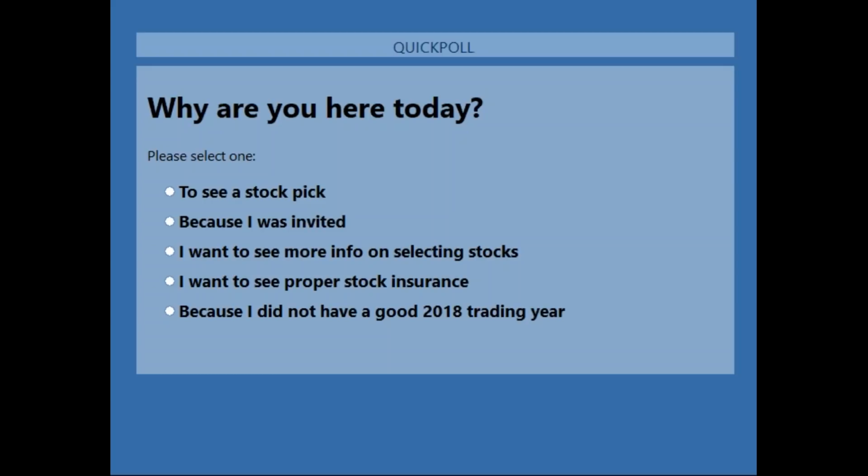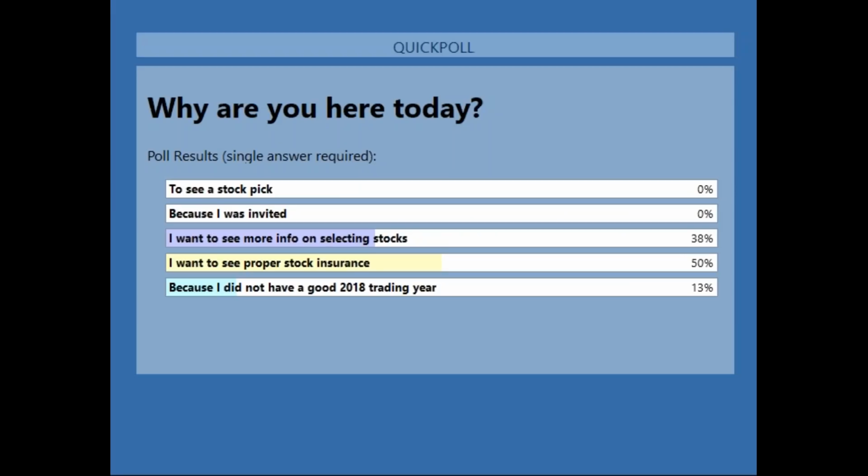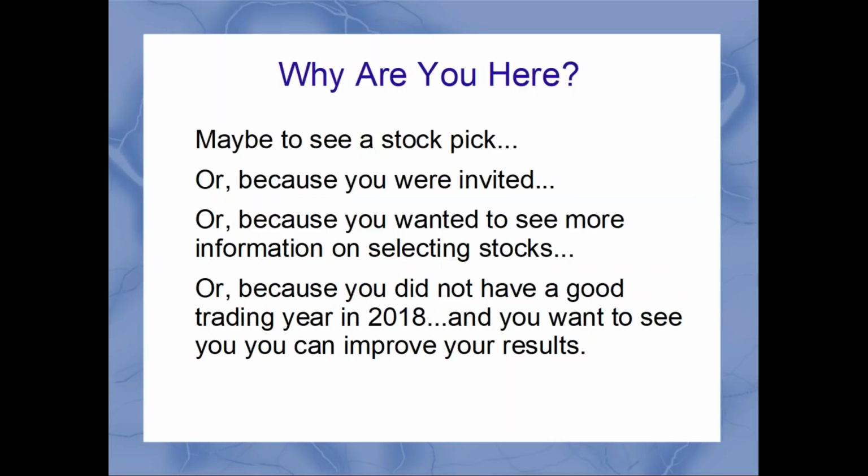Speaking of which, I'm just at about 1:05 that the poll has been opened. I know we have some more people joining us in the room. Let me go ahead and close the poll. I'm going to share the results with everyone. 30% of you want to see more info on stock selection. 50% want to see the proper stock insurance, a little bit of review of what we did last week, and 13% said that you did not have a good 2018 trading year. I'm sorry to hear that, but I'm pretty sure we're going to be able to help you going into 2019.